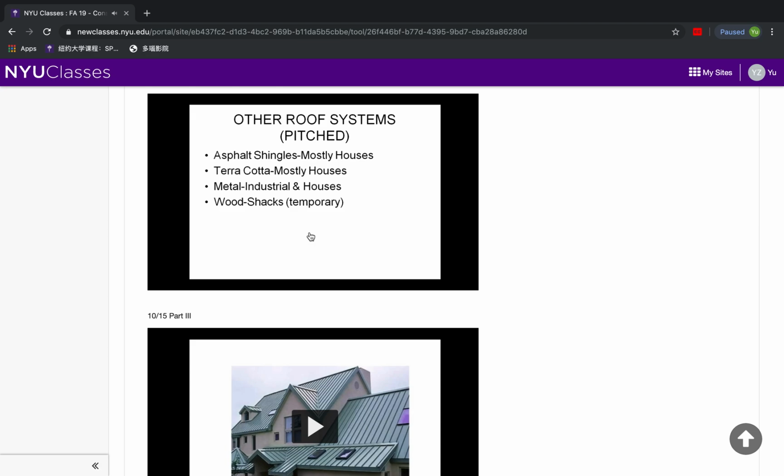There's other materials that are used, sometimes metal and industrial, on factories and stuff that don't need to look pretty. Terracotta on houses, and then sometimes even wood as a bare material. But that's not recommended, as wood can be damaged by the elements and is not going to hold up to the water and the rain and the snow and everything for long.